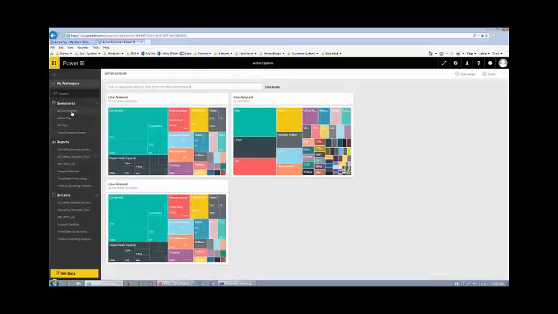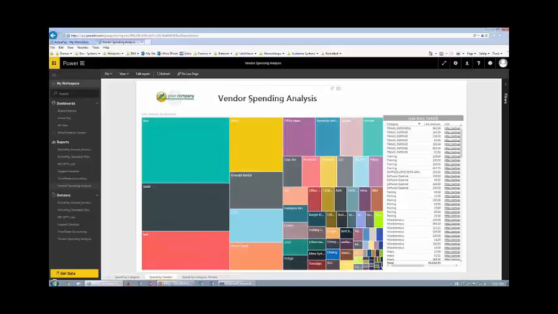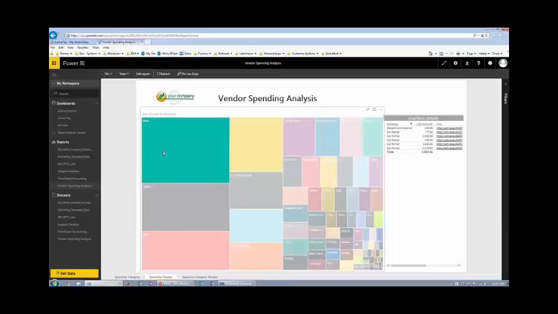I'm going to click on the travel and expense dashboard here, and bring up one of the reports. Here's a vendor spending analysis that we're using, for example. If you take this type of chart here, I can actually come over here. Let's say, for example, this is how much did I spend with Avis car rentals this year. And you'll see that when I click on that, over here on the right, it filters down and provides me with a hyperlink.